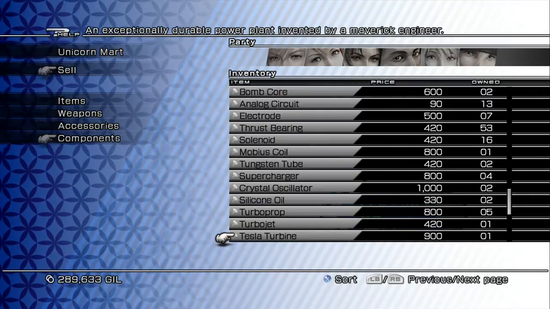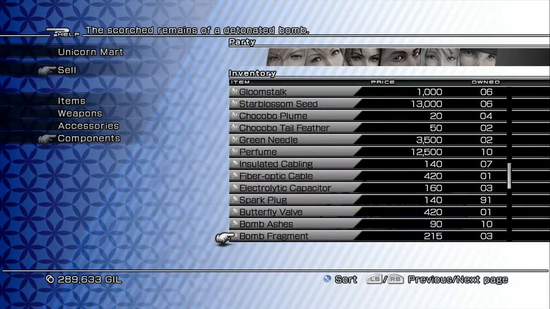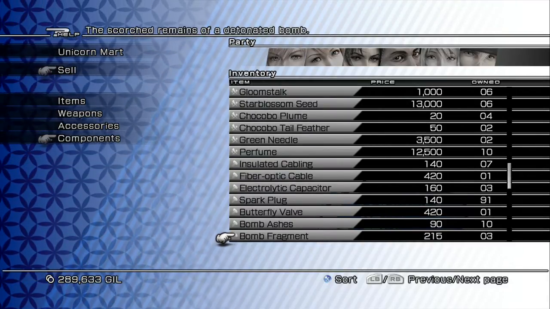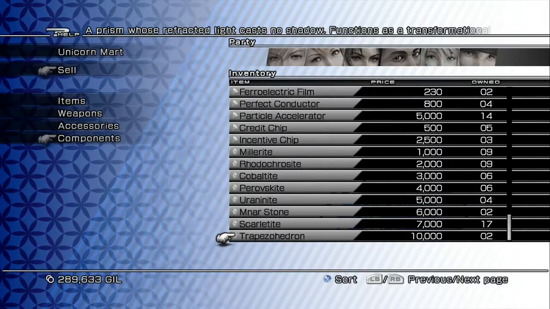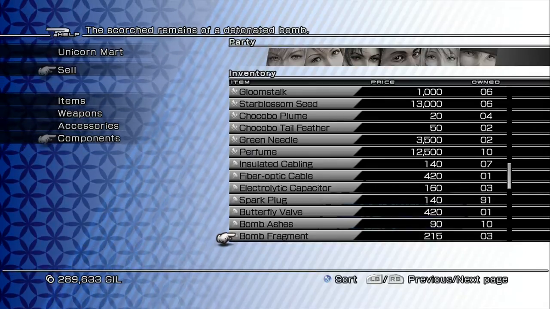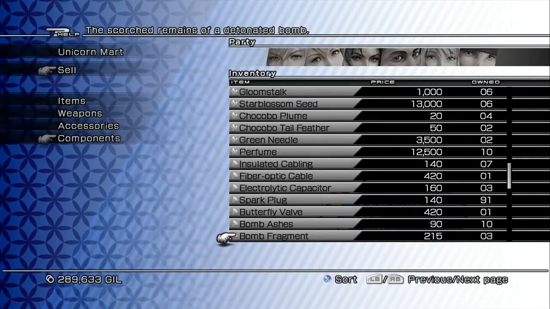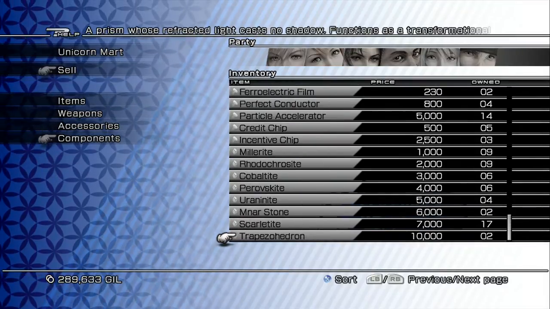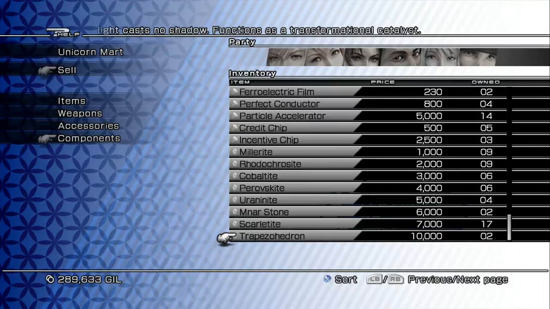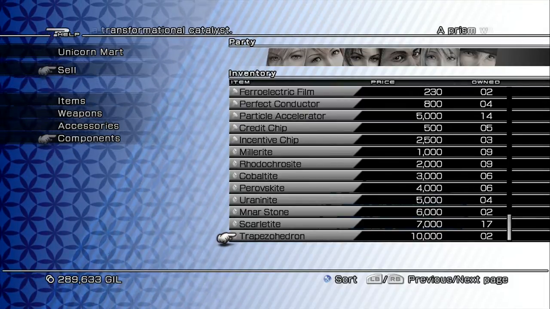Now, you may be wondering what they're used for. Well, they can help you upgrade your weapons if you add them all, or your accessories. But we're going to use the best components to upgrade our weapons. That way, we're not spending 10 minutes upgrading one weapon. The best components, of course, cost a lot of money, so I'll show you guys how to grind for gil later on in the game. For now, let's get rid of all the components that we do not need.